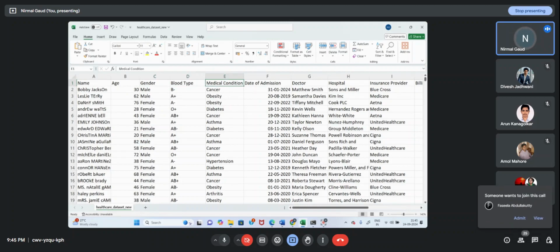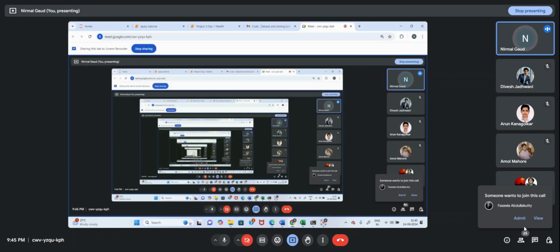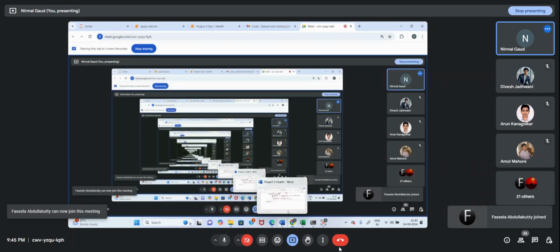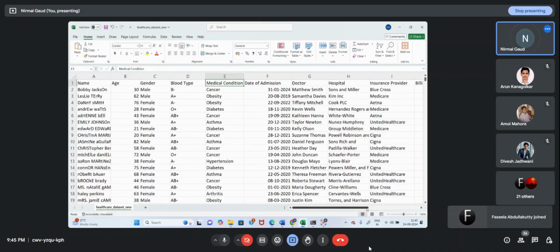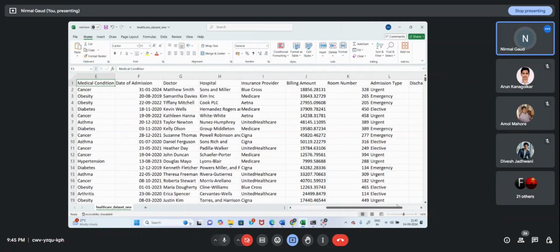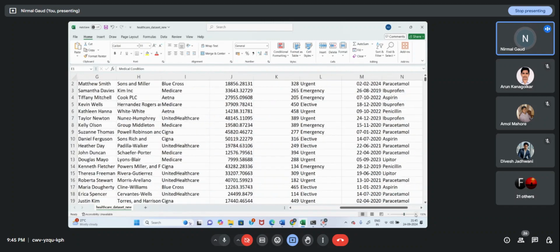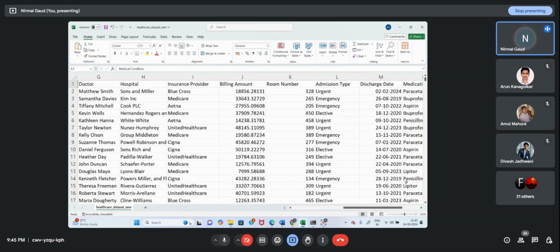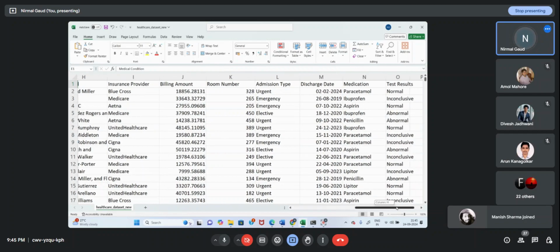Date of admission and date of discharge can be considered, and we can find for how many days the patient was kept in the hospital. That could be one of the factors which can help us identify that for 10 days this much bill, for 20 days this much bill, for this particular treatment. So we can have some insights related to that.